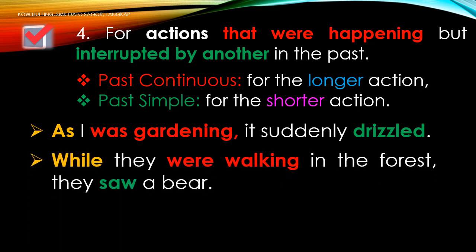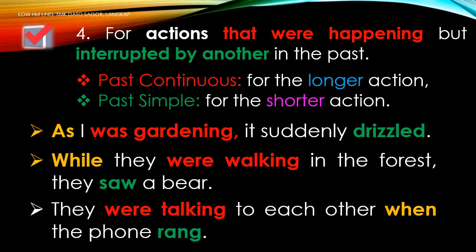Okay? Next. While they were walking in the forest, they saw a bear. So the longer action here is the walking in the forest. And then it was interrupted by the bear. They saw a bear. They were talking to each other when the phone rang. So from this sentence, we know that their conversation with each other was interrupted by the ringing of the phone.